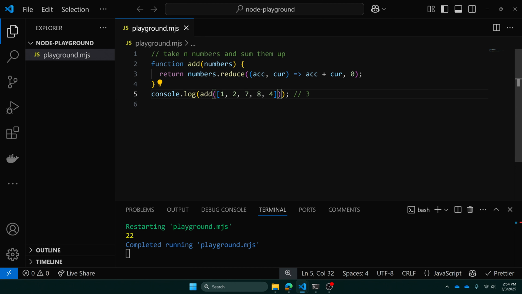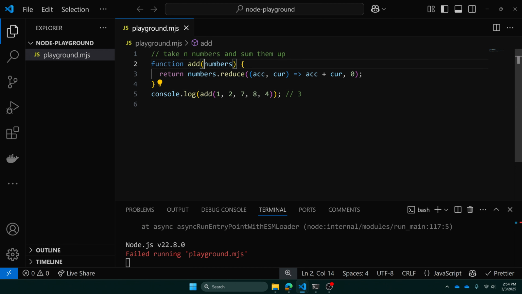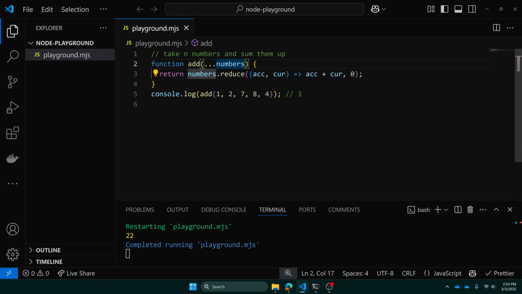If we drop the array, if we drop those brackets, spread essentially means this. It means take the brackets off of something. Or in this case, it's kind of counterintuitive because it means throw the brackets onto something. So it usually means take the brackets off, but in this case, it kind of means put the brackets back on. So essentially, if we pass in these numbers as arguments, this is not an array. This is just a list of arguments.